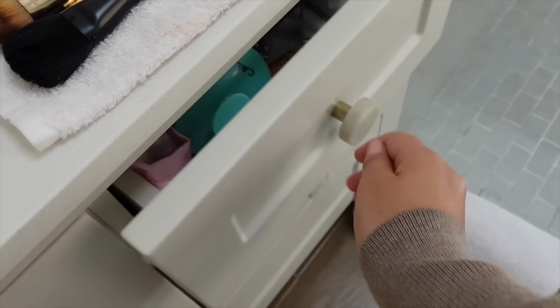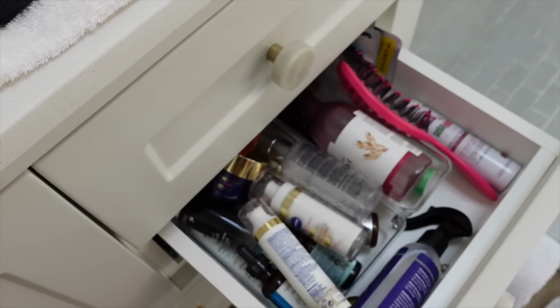As I got ready, I quickly washed all of my makeup products, just cleaned up my makeup bag a little bit. I really want to do these drawers as well because they look a little bit messy. I have to clean them out from time to time because they just tend to get messy with the hair and products, and we work with water. I just like to take everything out, clean our toothbrushes, clean everything nicely, wipe everything down and vacuum.